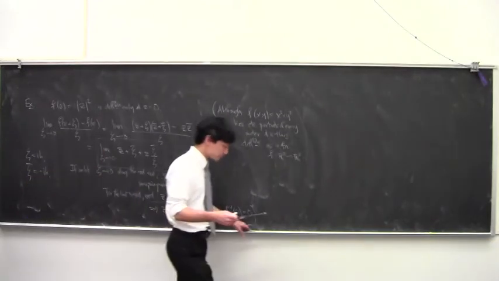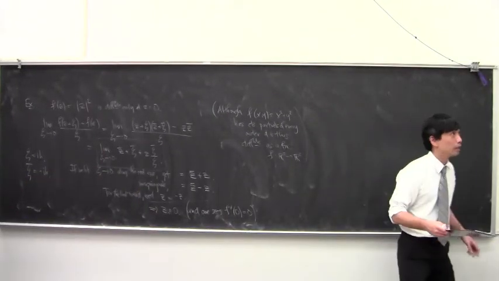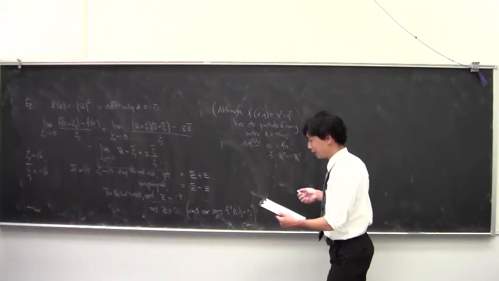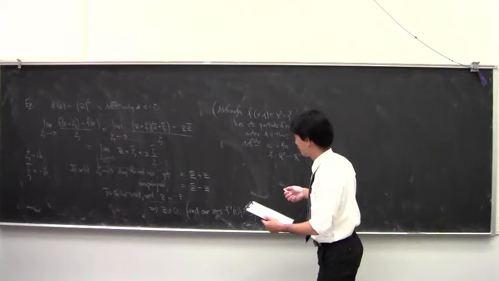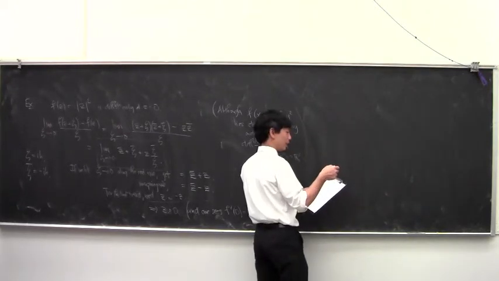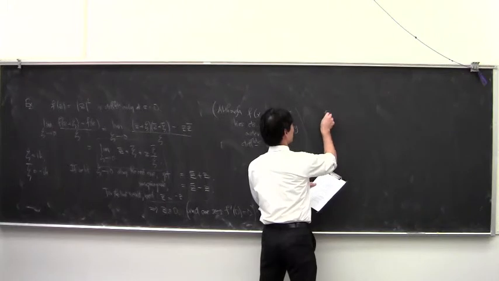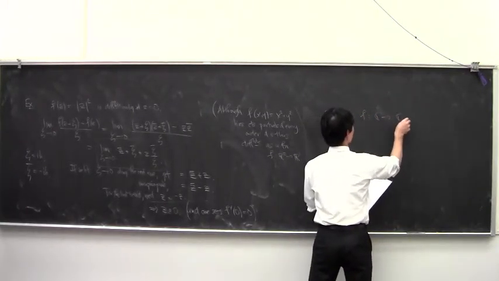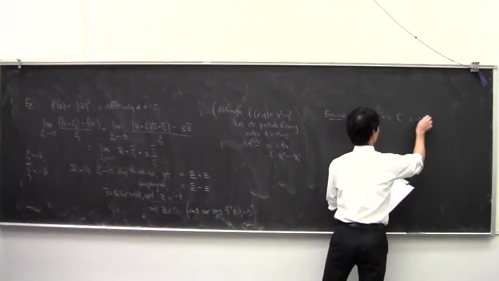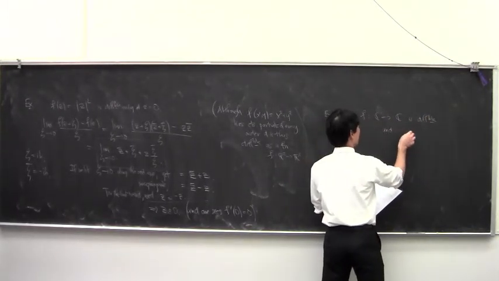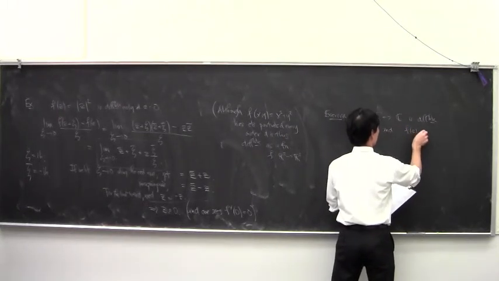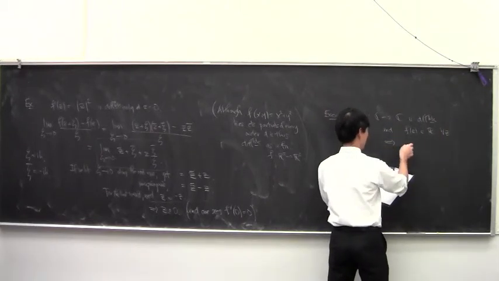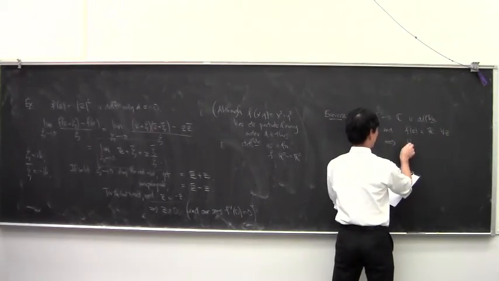Okay. So, only a couple minutes left. So let me just make, maybe I'll put it as an exercise. If f going from C to C is differentiable and f of z is real always, then f must be constant.